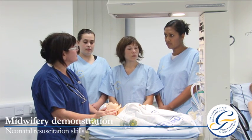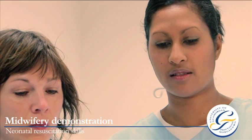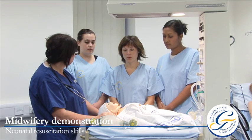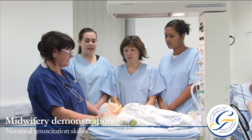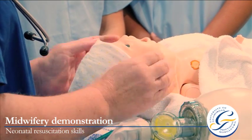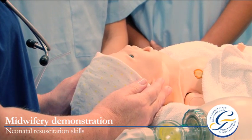What can you tell me about the neutral position? It basically makes sure that the baby's airways are open and the head is in a position that allows the airways to be fully open. Okay. So how do we know when we've got the baby in the neutral position? The nose will reach to the ceiling and we can give effective inflation breaths. Okay. So we've got the nose to the ceiling. We've got a towel possibly under the neck to support the head to stop it from moving out of position. And in this position, we would then assess the baby.